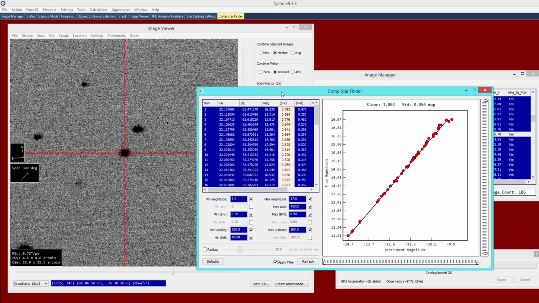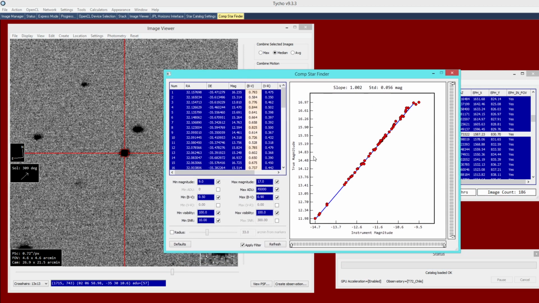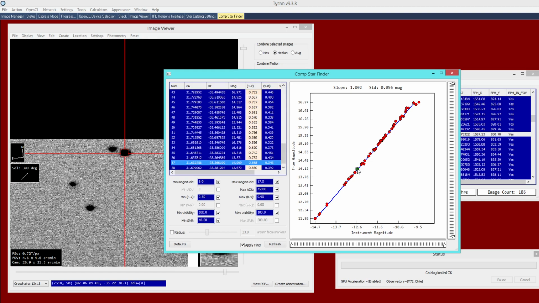And what I like to do here is choose comp stars that have the same kind of color index that my target has, or at least, I should actually say, especially for asteroids, solar type comp stars. So you can do that pretty straightforward. You can have a min and max for the B minus V here. And again, these are kind of like the default settings. But I'm just going over here to the trend line, and you can see that if I click on one here, it'll go to it in the image viewer.